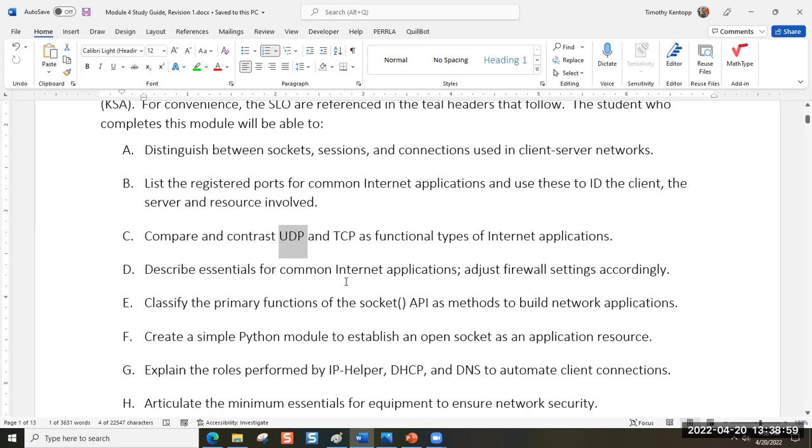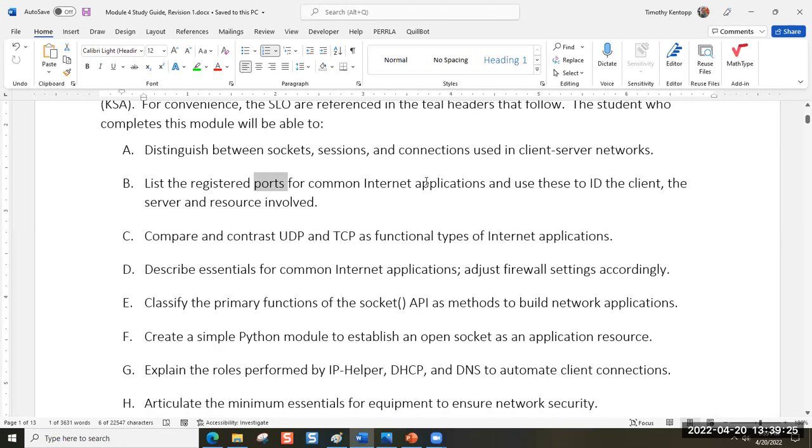And yes, they both use port numbers for specific applications. For example, I use DNS, domain name service, right? I configure a domain name server on my network connection when I'm connected to my Wi-Fi so that I know how to find things by name out on the internet. That port is 53.